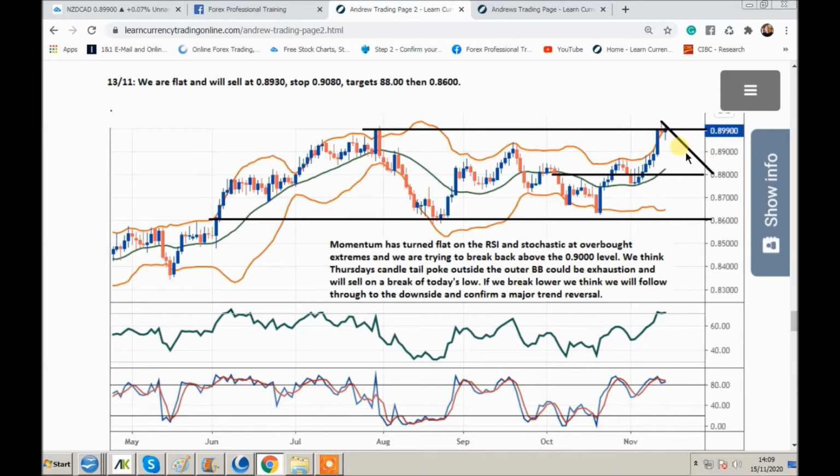So we'll see what happens to this one. On Friday, it looks like we want to have a breakout this week again. Obviously, sell the failure. If we turn red through the low, she's a sell, and it's another good risk to reward trade in our view. So, look at NZD CAD. Where should we go next? We will go and look at NZD.